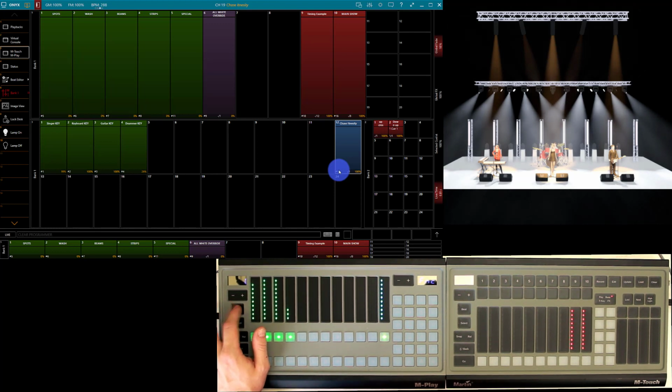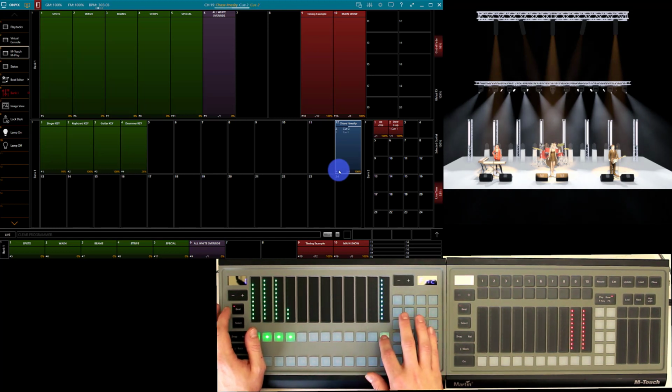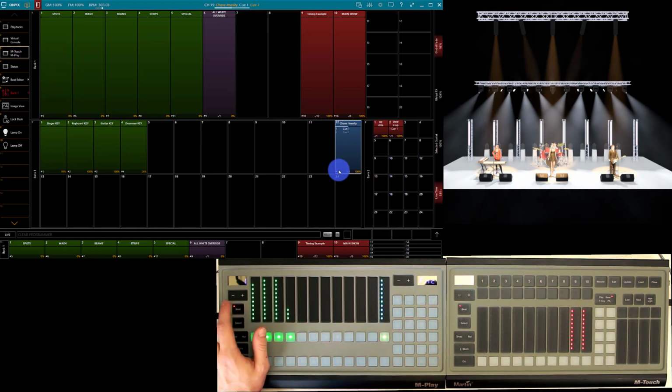So now it's literally going. If I start speeding it up here, bring that fader up and press play, as we can see, it's flying through that chase. In fact, it's going a little bit fast there. But as I tap the tempo in, it's going to follow that tempo every time.